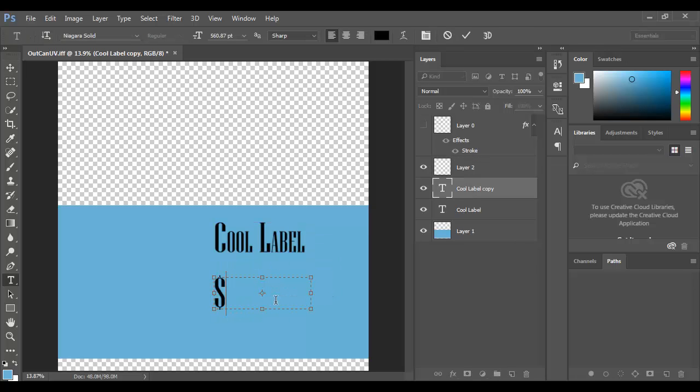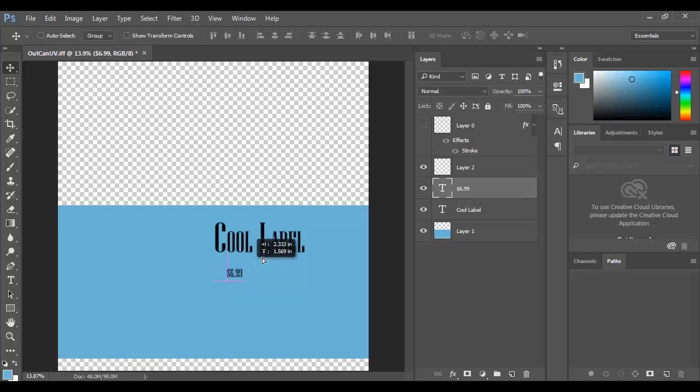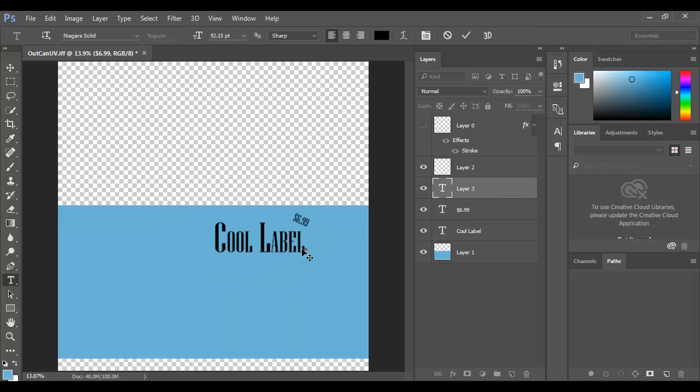$6.99. Too rich for my blood. Well, you don't know what it is, so it could be anything. Three years worth of ramen for $2. I'll entice you more to buy this. Cancel my text. Scoot this underneath. Actually, we'll make a new one.